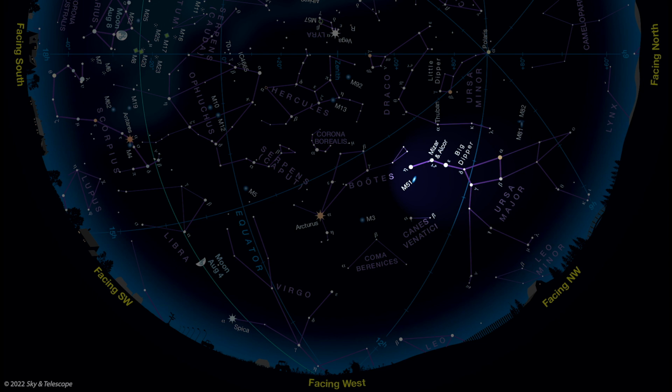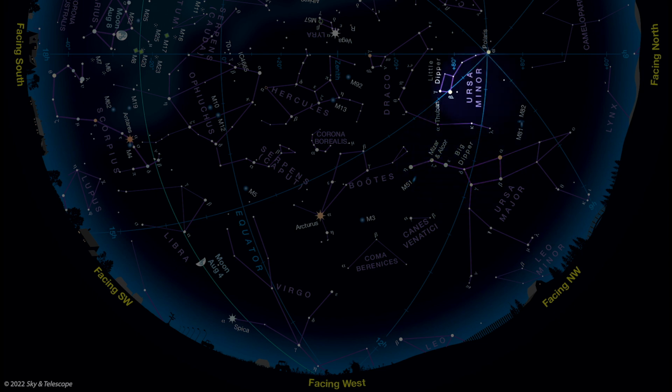You'll find that your outstretched fist just covers the bowl. Now draw an imaginary line through the bottom pair of stars and follow it toward upper right past the lip of the bowl by about 3 fists until you reach a medium bright star. That is the North Star, called Polaris, and it shows you the direction toward due north.